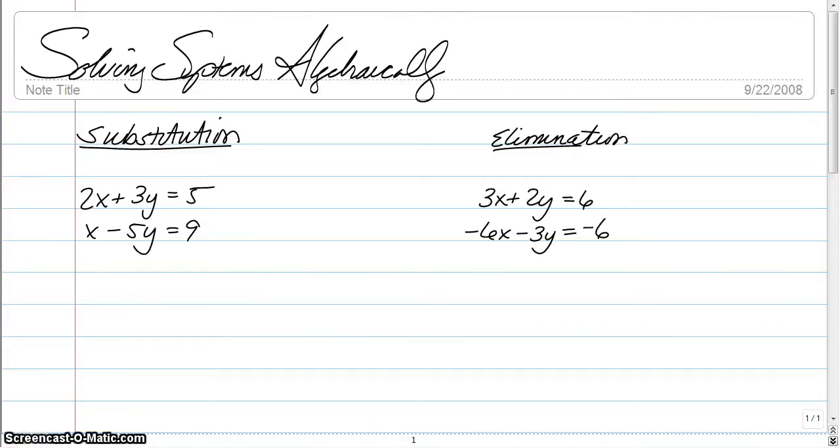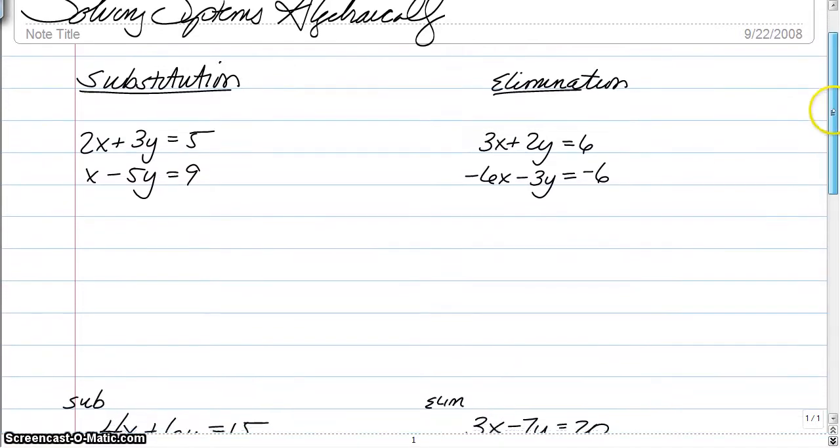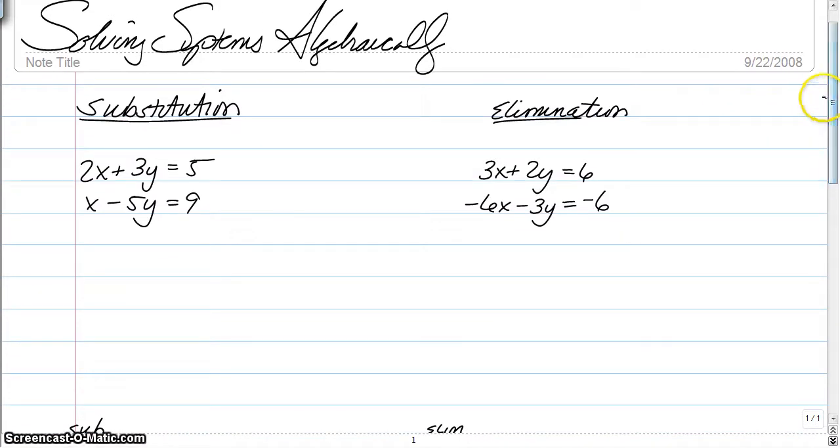Alright, so how about some substitution and elimination to solve systems algebraically? So here's what we're going to do. I am going to do one of each, and then you are going to try one of each on your own, and then we'll come back together and see if you did them correctly. Okay, so the first thing we're going to do is show you substitution.